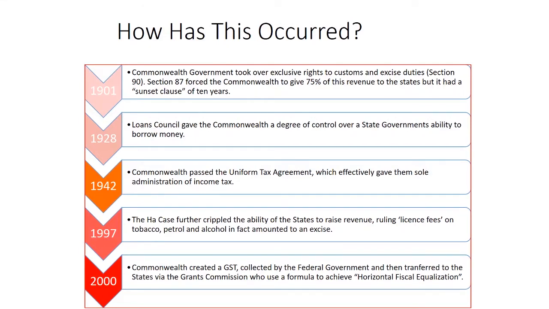Then in the 20s, we have the Loans Council, which restricted the states' ability to raise their own funds by borrowing money from money markets. The state governments could still obviously borrow money, because most governments do. They're constantly borrowing money to run the country and run their areas, but the Loans Council meant you could only raise the money if it got the approval of the Loans Council, and I believe each state had a vote on this council, and the federal government would have 2 votes.